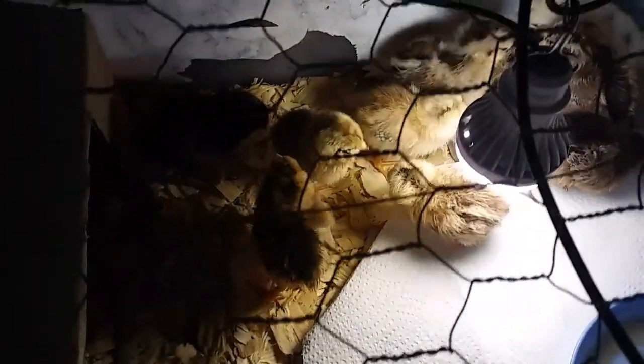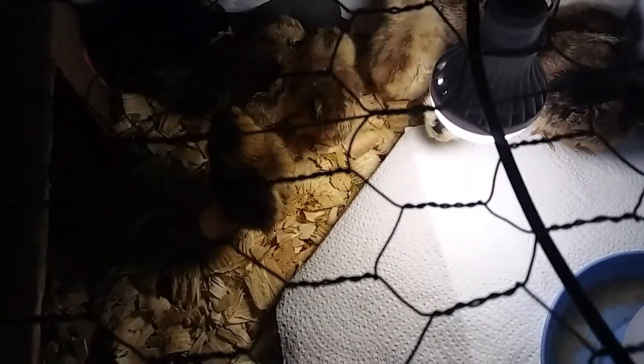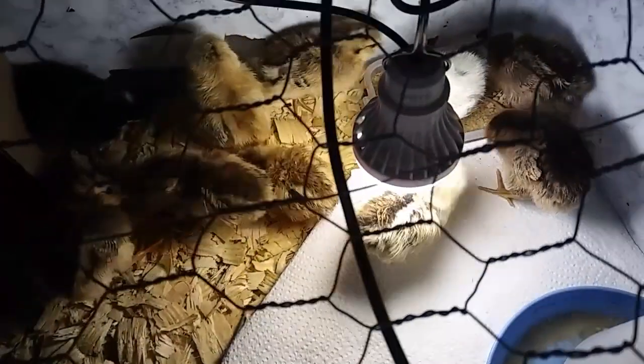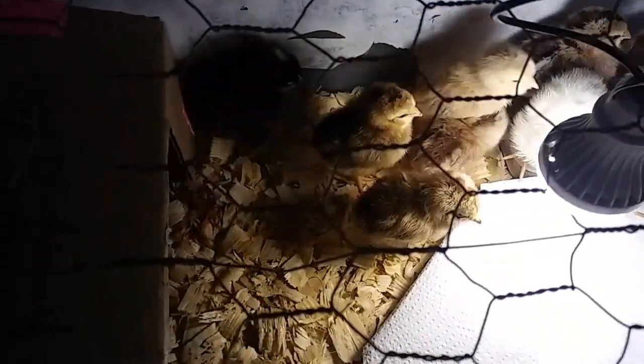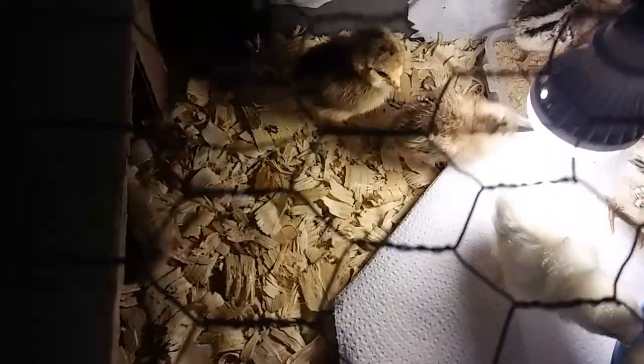So just look at them. I don't want to take them out of this box right now because it's only about 80 degrees inside the cabin, and I don't want them to get a chill. But you can see they all look a little different. Hang on, let me just see if I can kind of lift this up and hold a few of them.